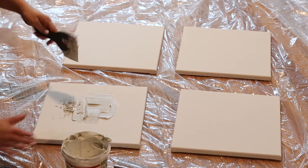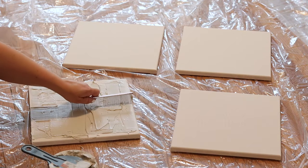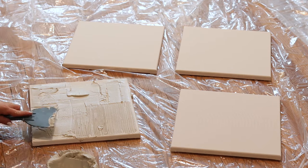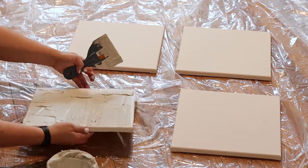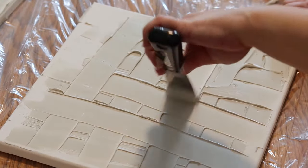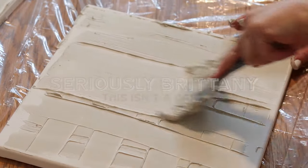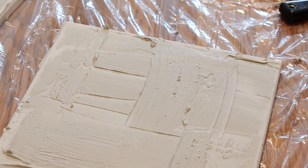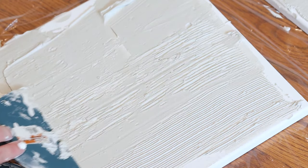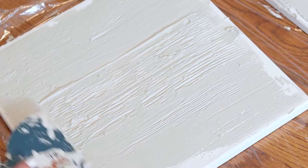All you're really going to do is slap some plaster on the canvas and push it around — you really can't screw this up. The dog grooming comb comes in handy to create cool lines in the canvas. Make sure to wipe any excess plaster off the edges so it won't interfere with the frames later. This project is super forgiving — if you put too much plaster on, just take some off, smooth it out, and start over. I kept playing around until I got a thickness and texture I liked, using the comb for lines then smoothing some spots so the lines just peeked through.